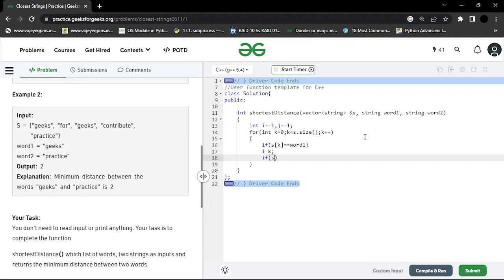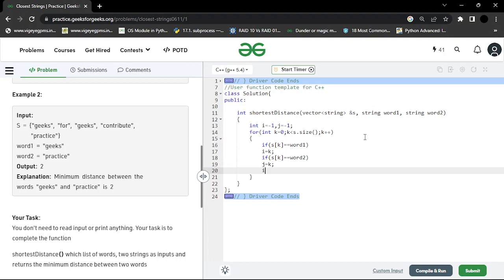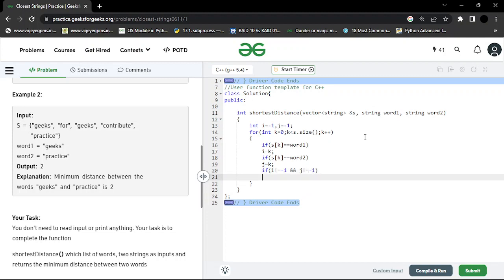If s of k is equal to word 2, at that time you make j equal to k. If i is not equal to -1 and at the same time j is not equal to -1, then get inside and find the minimum.